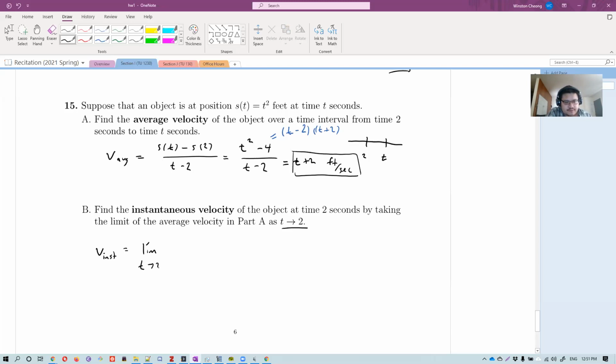That's a limit. Limit as t goes to 2. And I can copy down that expression. And then we would be redoing the work, so let's just use the work that we already found. We know that this fraction simplifies to t plus 2. So we end up getting a limit as t goes to 2 of the expression t plus 2. And now we can just plug it right in. And that gives us 4. And put down the units.